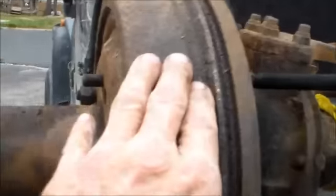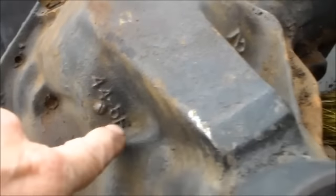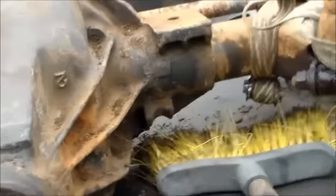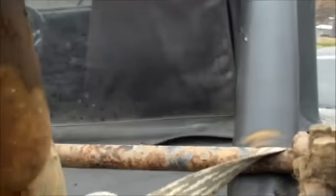I got to put some brand new brake shoes on, and actually this is the front because it's got drum brakes. You can see it says 44.5F, which is Dana 44 three-quarter ton — or in other words, a heavy half ton. I got to put brake lines on here and put new bleeder valves.